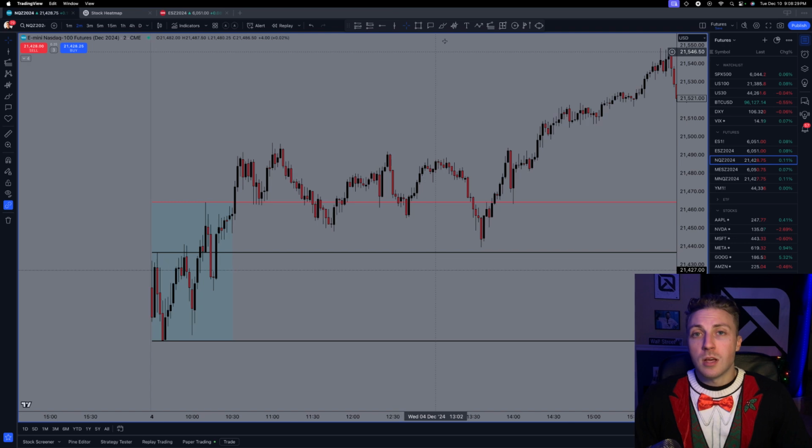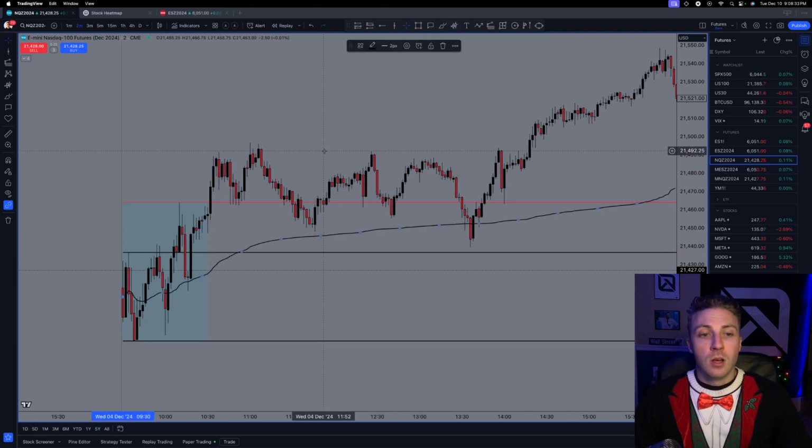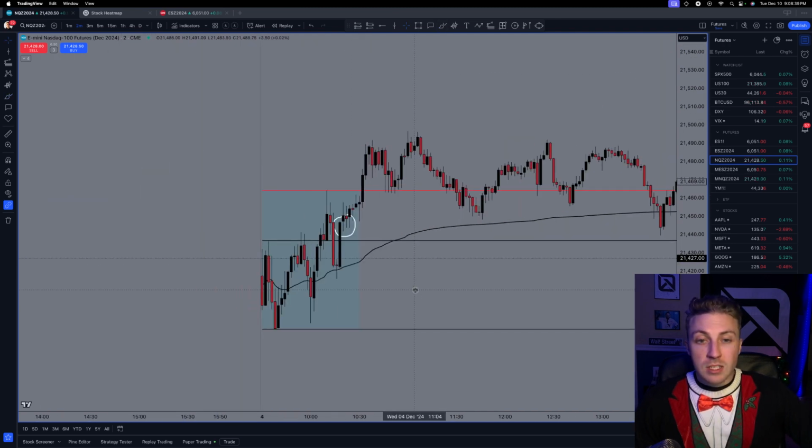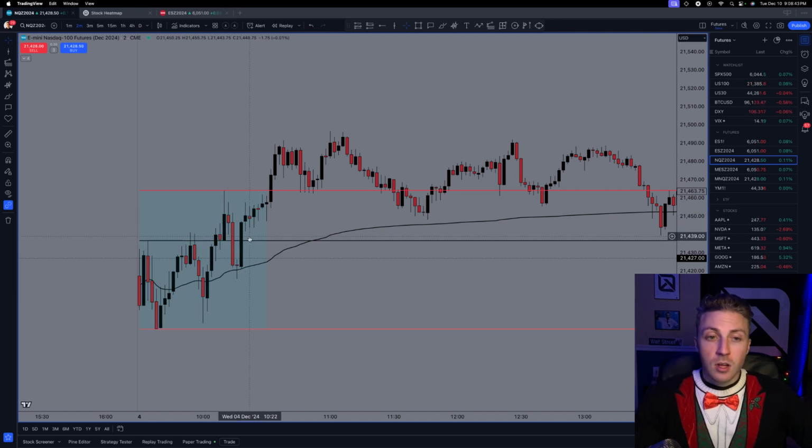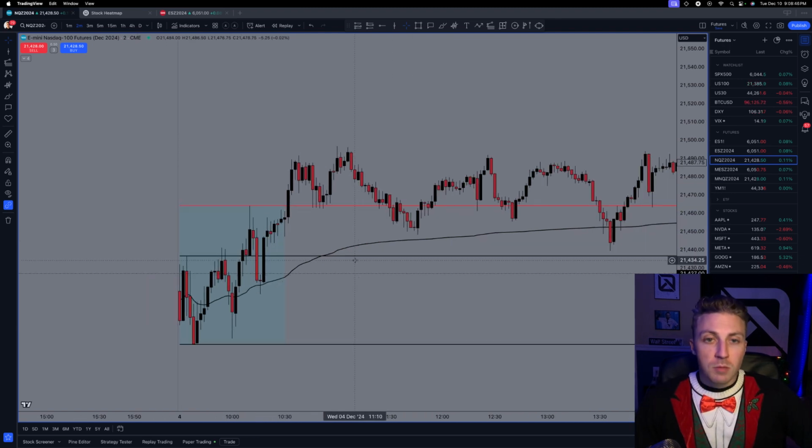Let's go back to the previous day, because not every day is going to be on. Put on a New York VWAP here. We got the open range high in black. I remember this trade. I took this trade off the New York VWAP following the second break of this opening range high. So I'm trading off a key level there. But then even later on, man, I missed the move.